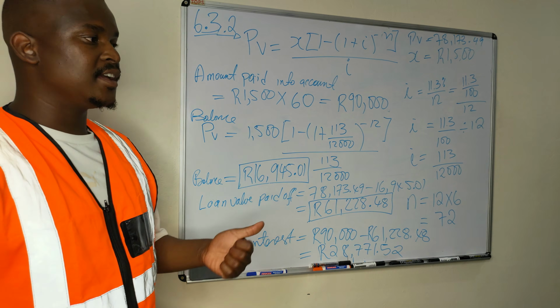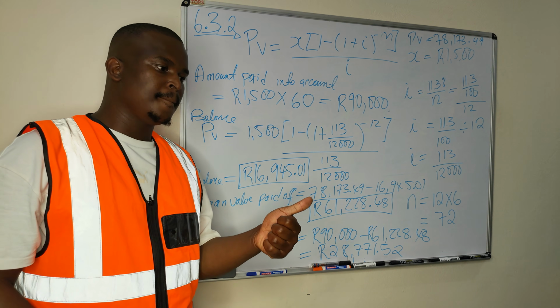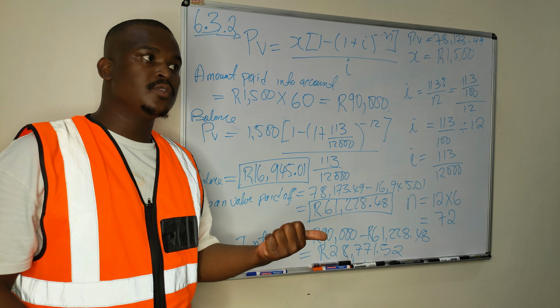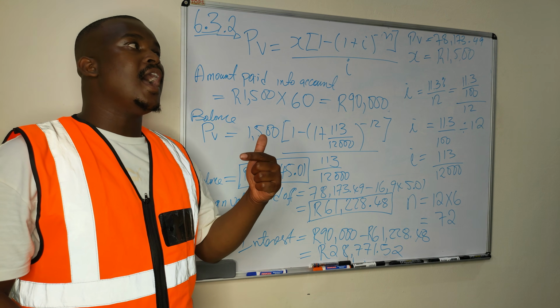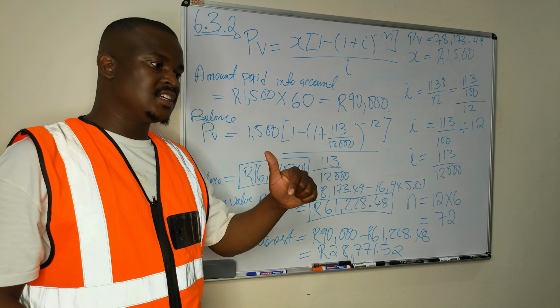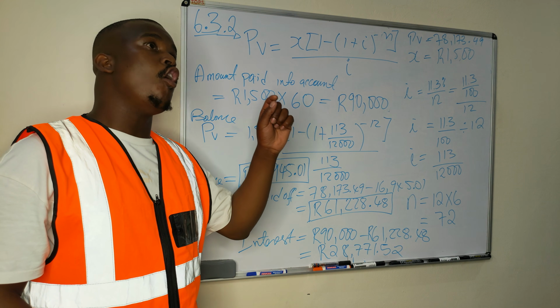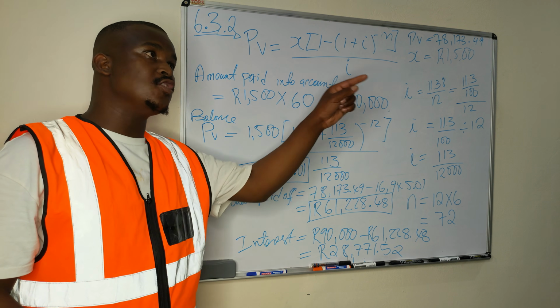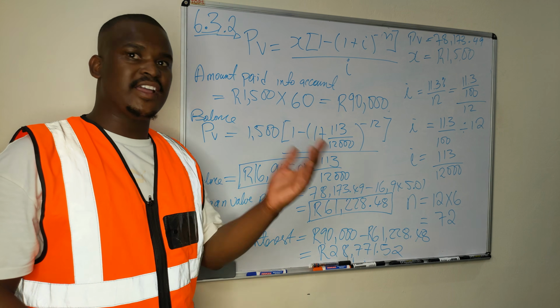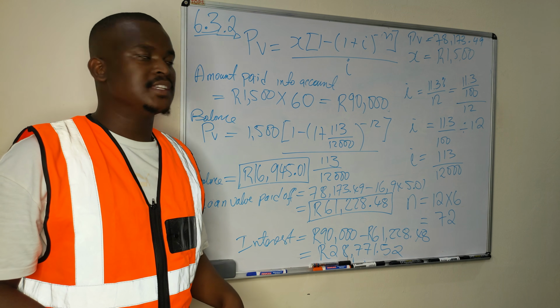So the most important thing is, you must find how much money has been paid into the account, and find how much of the loan has been paid off at that point. Then you find the difference, then you'll be fine. This is how you do this.